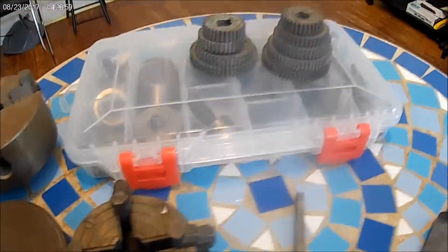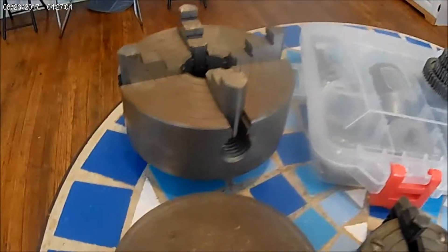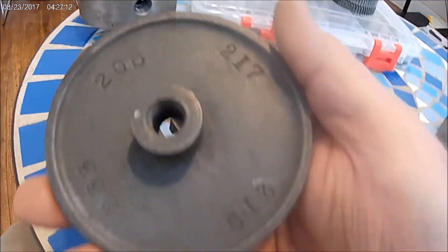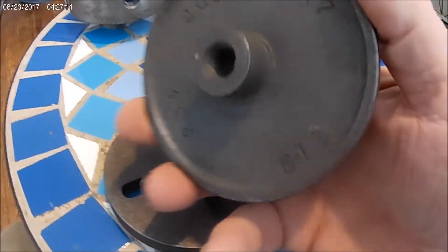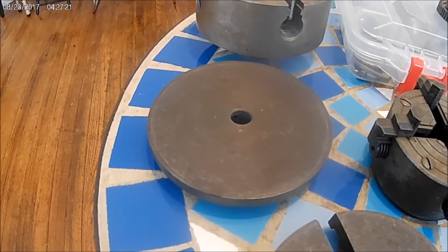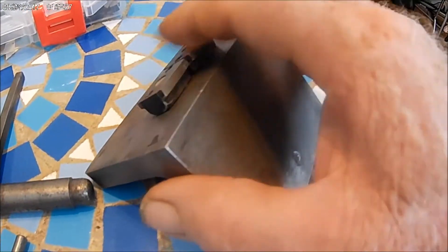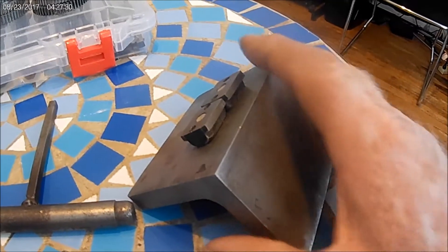This is the other stuff that came with it. I don't know if that's all the change gears or not, but that's what was with it. Got a four-jaw chuck on this little plate thing - I don't know what this is for. It fits on there and it's got the right threads, but I don't know what the idea of that is. It must be something you want to stick sandpaper on and grind. He said Grandpa made this gadget - it's supposed to fit where the tool holder goes.